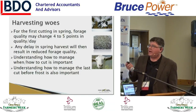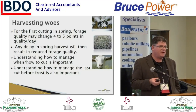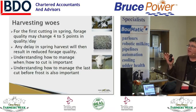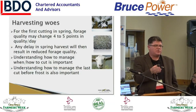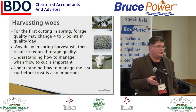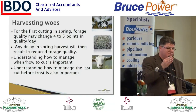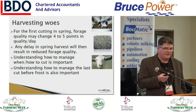For example, Kathleen gave an example here of having issues with harvesting. When you're looking at alfalfa, for example, each day that you're past your optimal point, you will basically be losing points in quality of that alfalfa. So making sure that you're tracking your fields well and you know exactly when your harvest window is, is critical. And then look at that weather map. Okay, because that is your farm profitability.